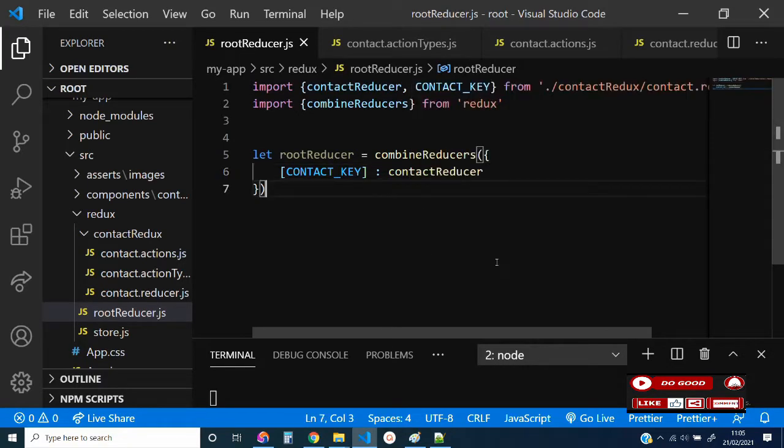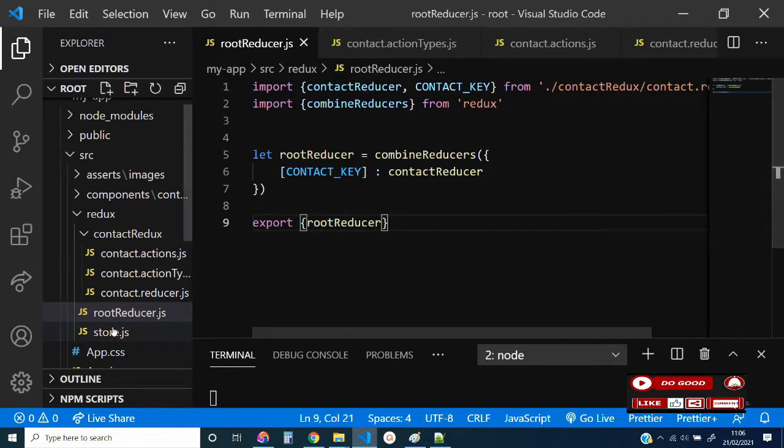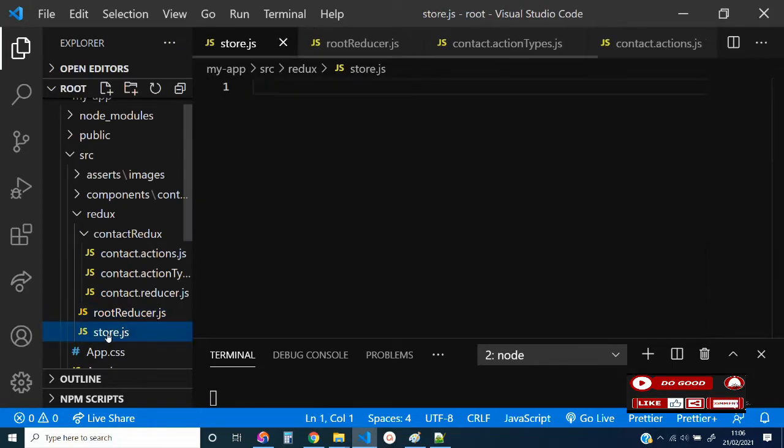That's what I did. So that is that. We can finally export the root reducer. So we say export root reducer. Now export root reducer to where? To the store.